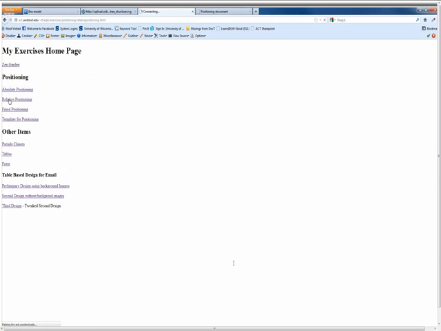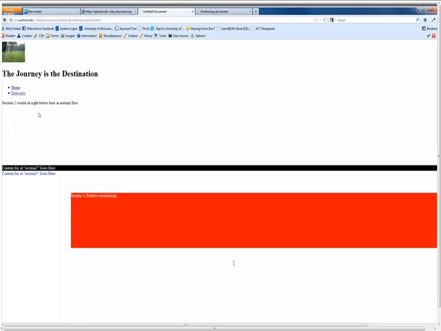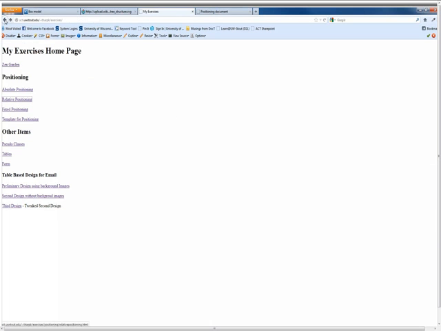Whereas if I go to relative positioning, again, this is 300 pixels in and 300 pixels down, but this is relative positioning, and what relative positioning does is it preserves the location that it came out of. So while it's no longer sitting in that space, relative positioning holds the space that that element would have used so that nothing else can come into that. That's an important distinction to recognize as you start moving forward and wanting to reposition things outside of the normal flow of the document.